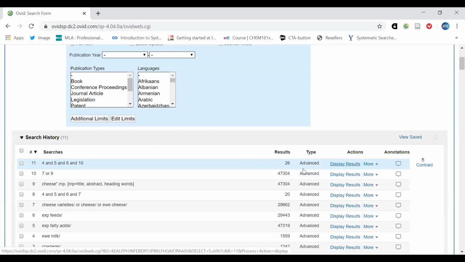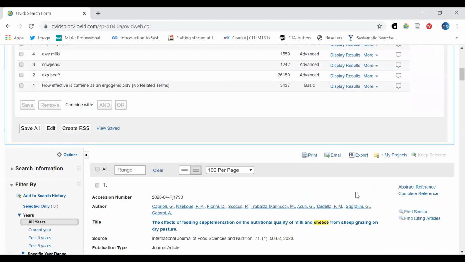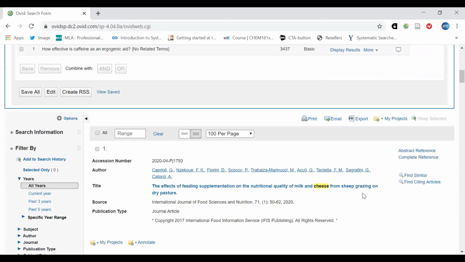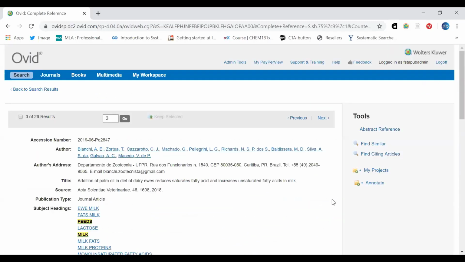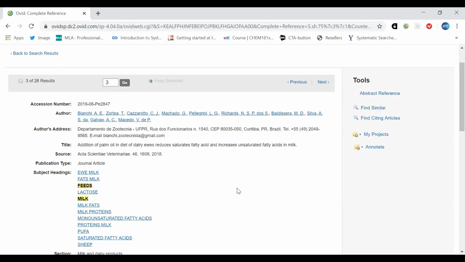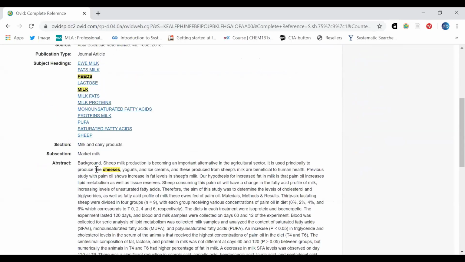So when you look at them, you can see here's an example where it's not in the subject headings, but we can see that the term has appeared in the abstract.